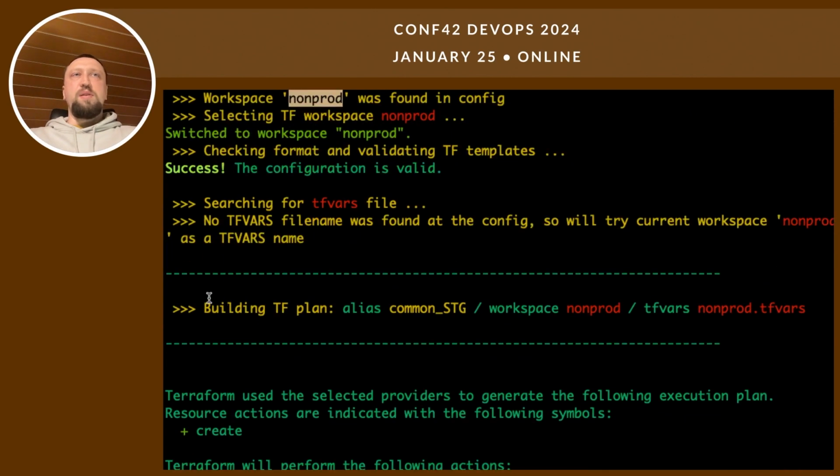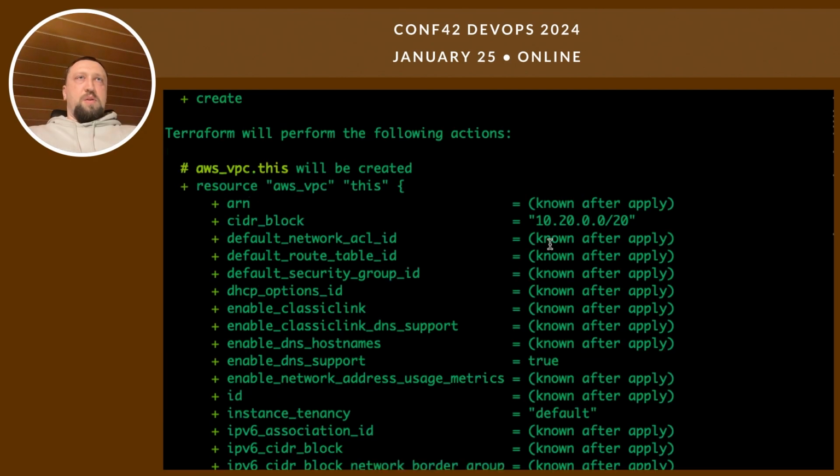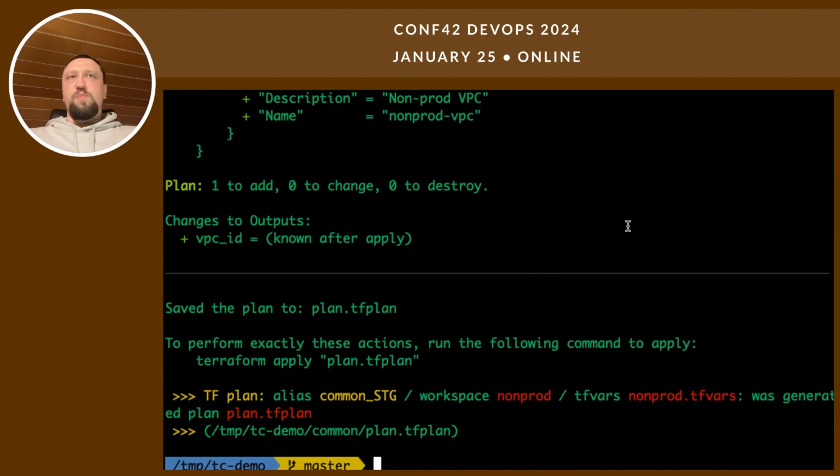And we see the information about the main factors for our plan. This is the workspace, and this is the TF vars name. Then, after checking the plan, you can see that this plan is actually saved in this file.